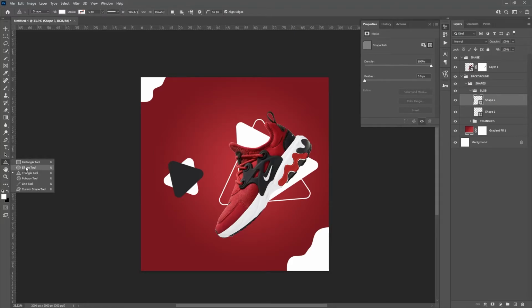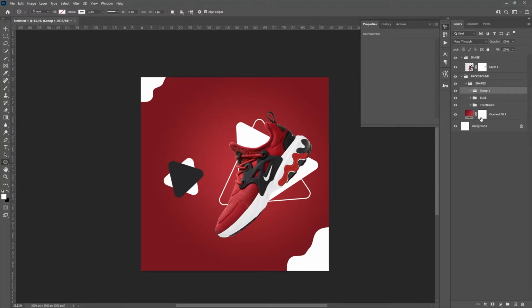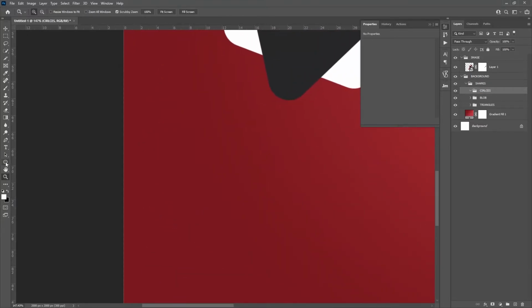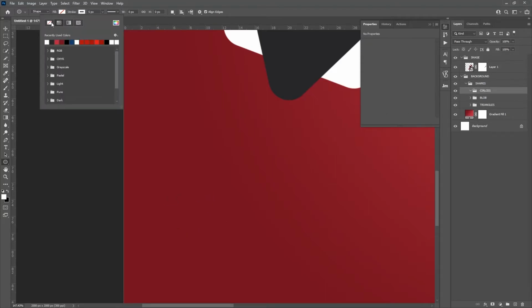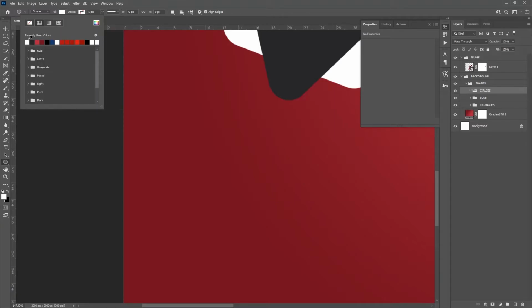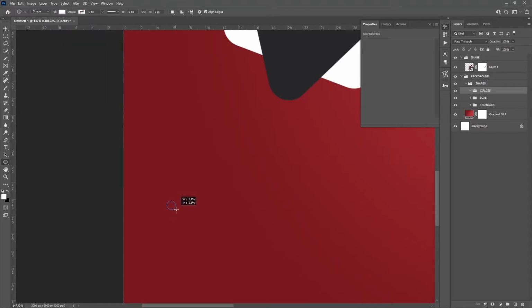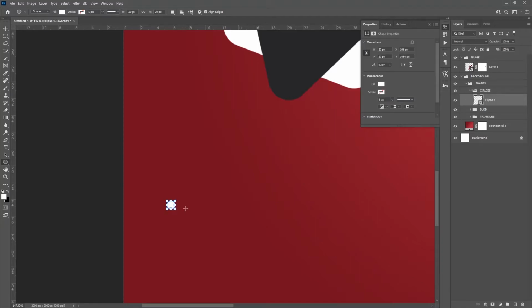This time around we'll be creating the ellipse or a circle. So let's create a new group, call this circle or circles. Then I'm going to zoom in somewhere around here, go back to my ellipse tool, and I'll create a circle like this whilst holding down the shift key. So something like this, very small or tiny. Then again, I'm going to set it to none. I think you have to be doing this just once, and now I have a shape like this.